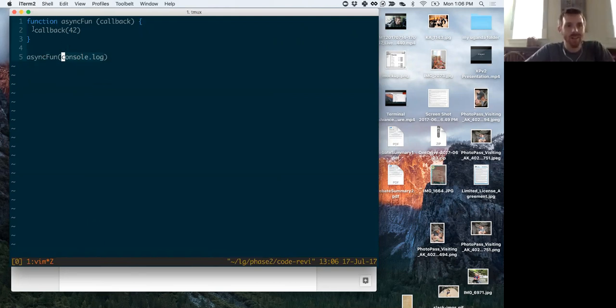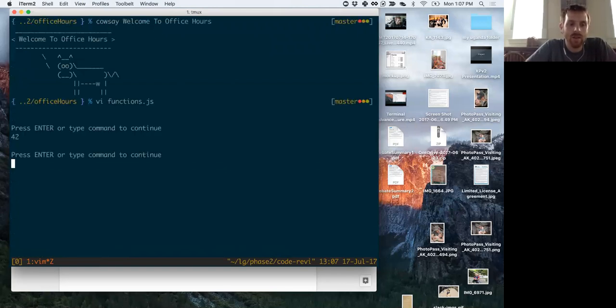Console.log gets called on line 2. Up in this context, it's called callback, right? It's got a different name up here. But callback is just holding a reference to the console.log function. And that actually gets called on line 2. So it actually doesn't matter how many arguments a function takes. And it turns out that console.log, in fact, takes multiple arguments. Console.log will let you pass it as many things as you want, and it will do its best to print them all out. So we could do that. And all those things get logged out here.